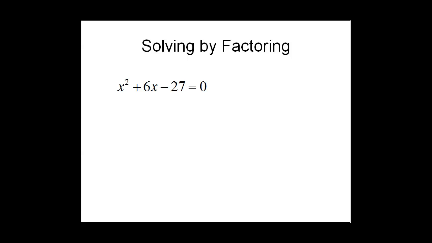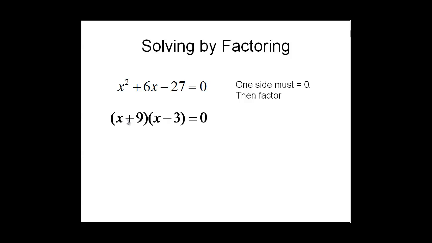Solving by factoring involves just that, factoring x squared, setting up two sets of parentheses. Because there's a square, there's always going to be two factors. So you factor x squared and you factor 27. X squared is going to be x times x. To make 27, you can try 27 and 1, but that doesn't add up to 6. You want factors that add up, in this case, to positive 6. So I chose 9 and 3, because 9 times 3 makes 27, and 9 minus 3 makes the middle 6.